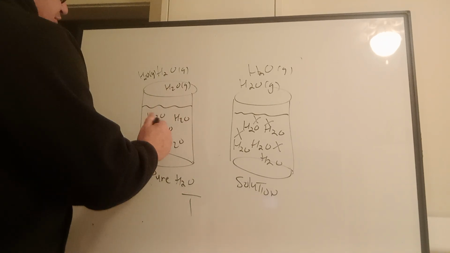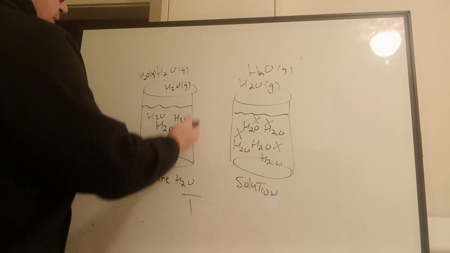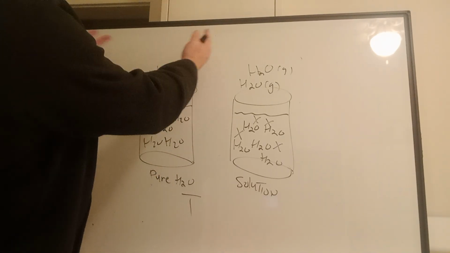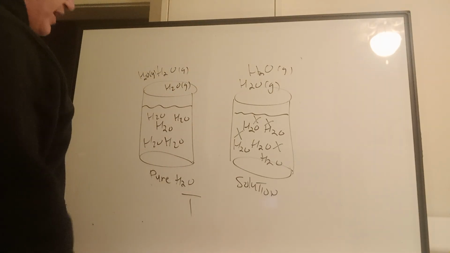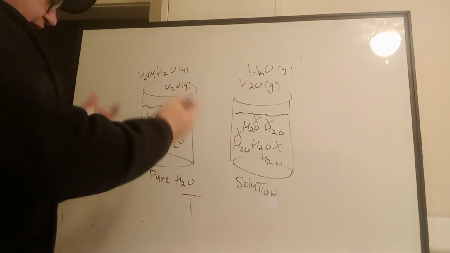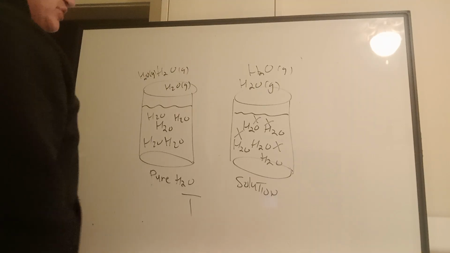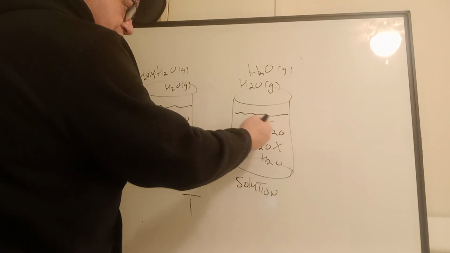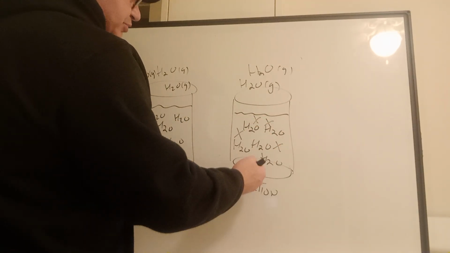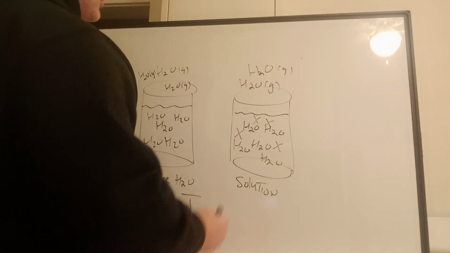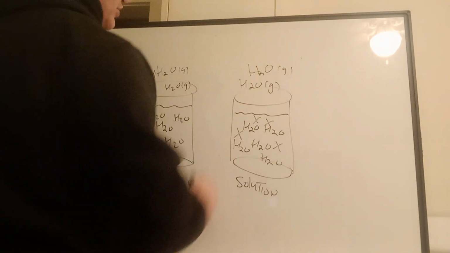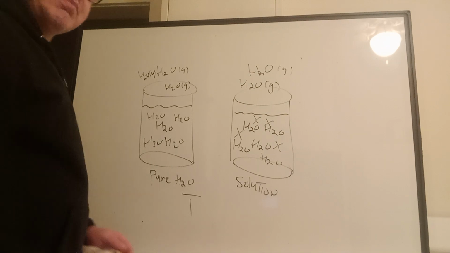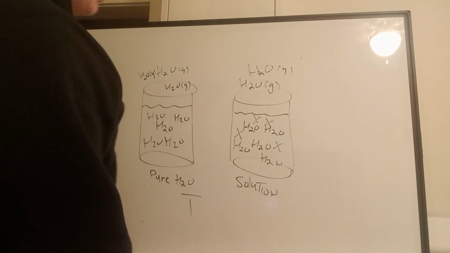And because this system internally is all one thing, there's less of a tendency for it to mix, so it kind of disperses into the gas phase to allow it to have more ways of orienting itself. Where in here, it already has other components. It has the solute molecules that I'm denoting with an X. So there's less tendency for it to want to go to the gas phase. That's, to me, kind of mumbo jumbo.